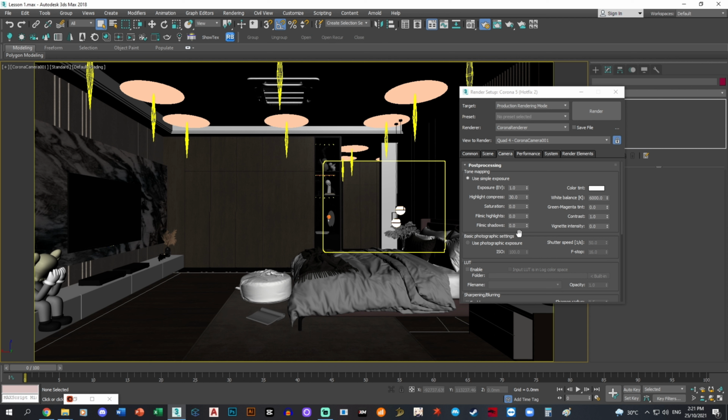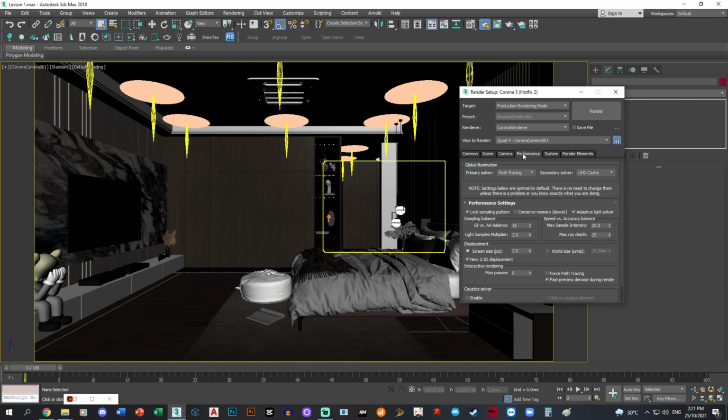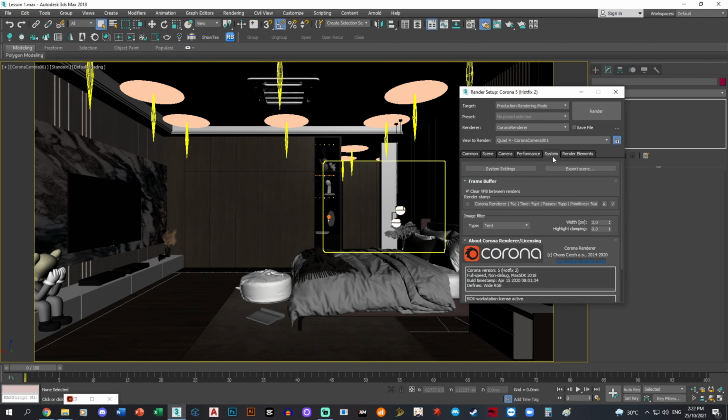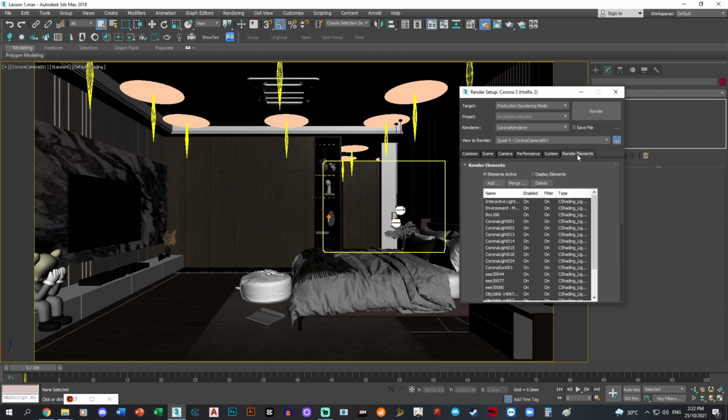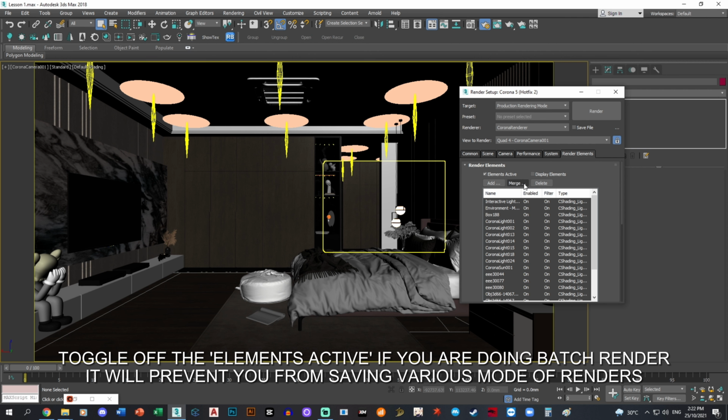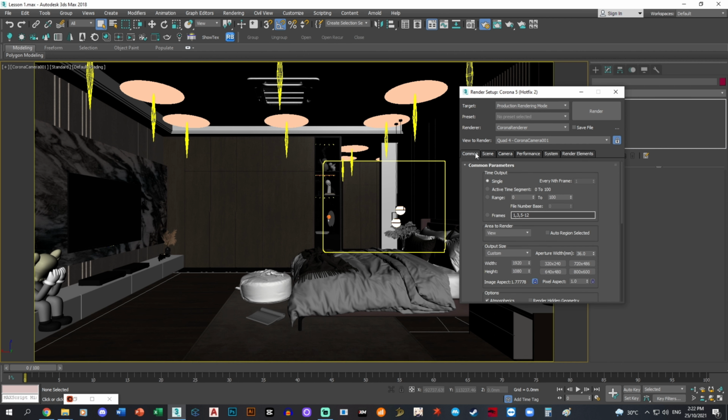That's it for this. And performance, path tracing, USD cache. As for system, we'll be using 10 and 2.0. Render elements, yeah, like that. So that's it for the settings, and we should be able to start render.